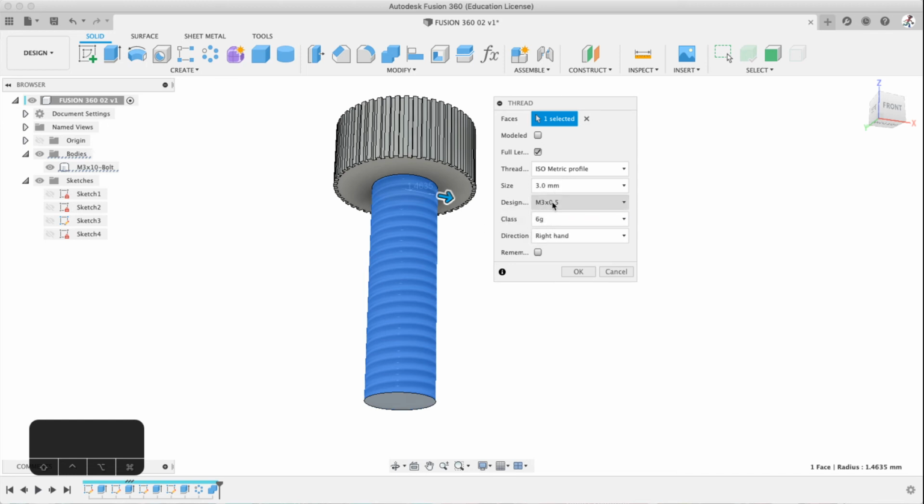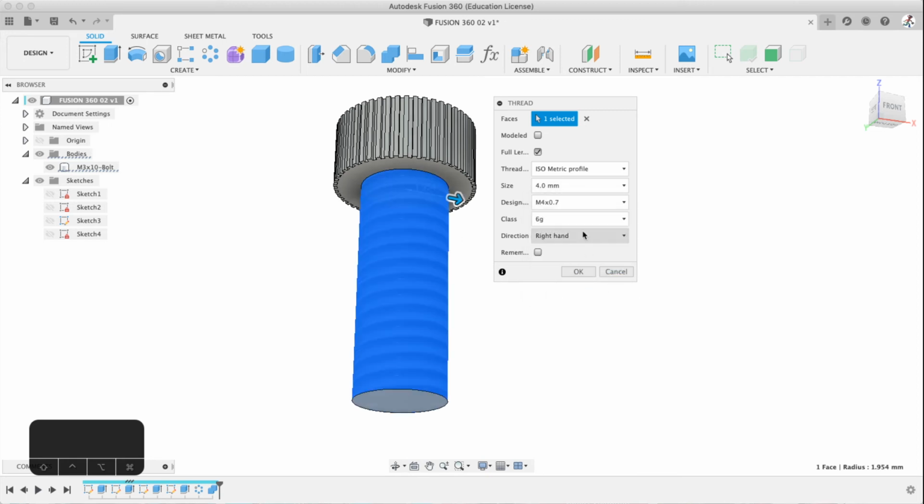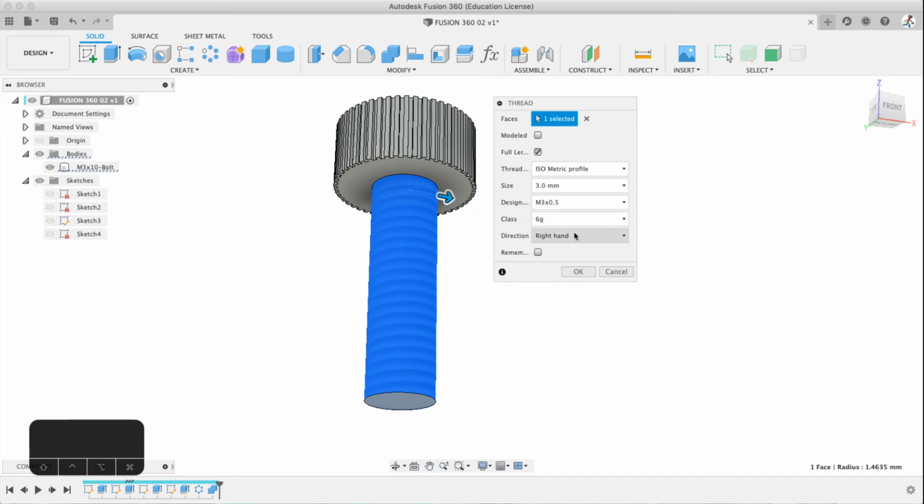You can actually change the distance between threads to smaller. It only gives you a few options depending. If I change the size of the thread, let's say go 4, it will actually change this, I think. Yeah, it does. But what that does is it removes that parameter reference we put in earlier. So just watch that. Make sure you're in the right thread, 3 millimeter. Right-handed thread, class 6G, 4G6. If you know what they are, good. If you don't, don't worry about it. Just keep whatever it says there.